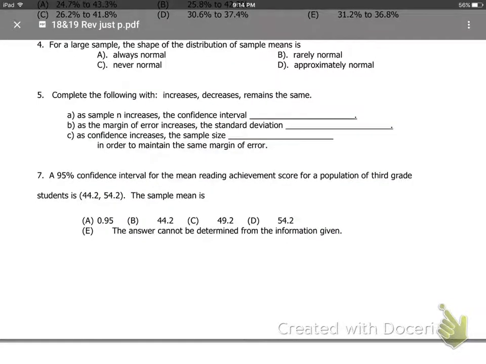You need to know for number 5 how all the variables work in playing with a confidence interval. So we're talking about as n increases. Let's just take an example. 1/2, so n would be equal to 2. 1/3, n is now equal to 3. My n got bigger, but what happened to my fraction? I went from 50% to 33%, so my fraction became smaller, right? That means the standard error will decrease. So if everything else is the same and my standard error is decreasing, then my interval will decrease.